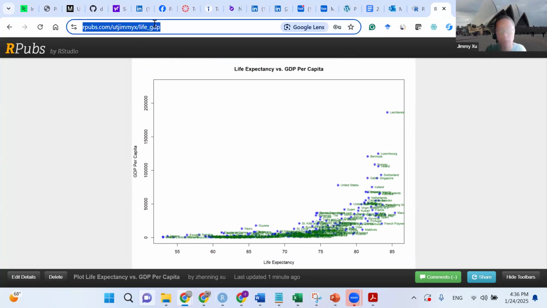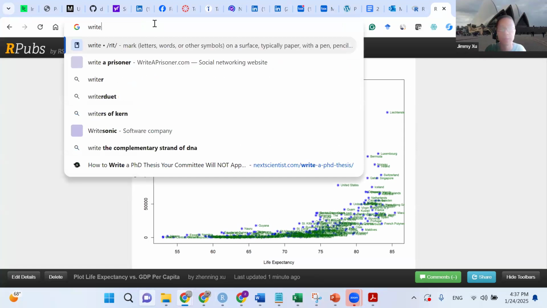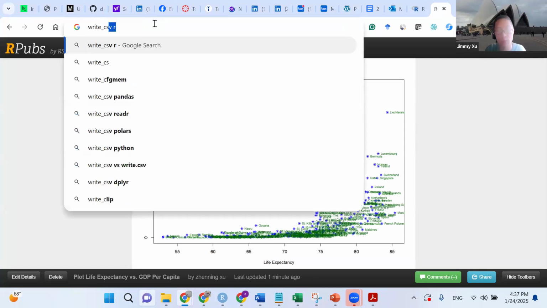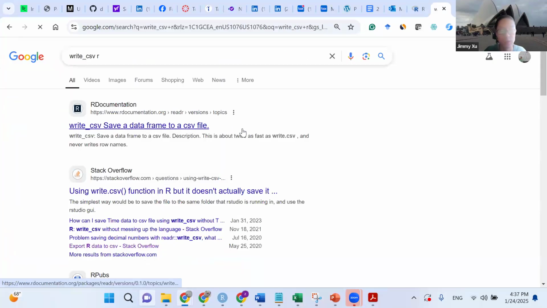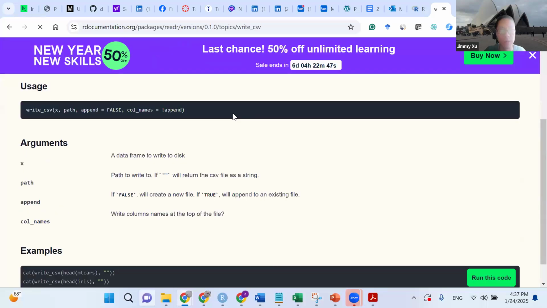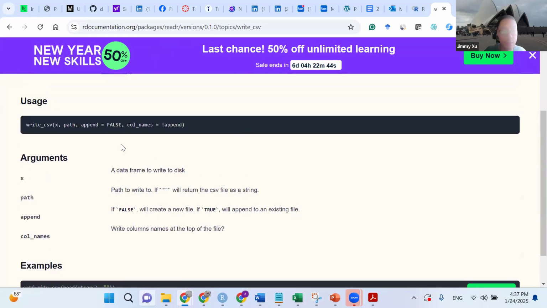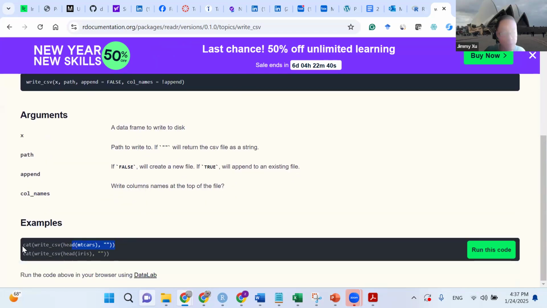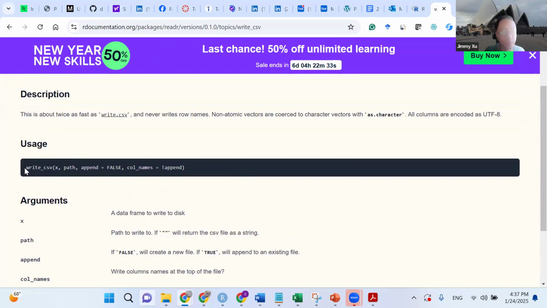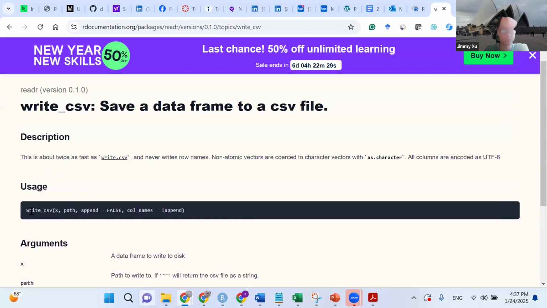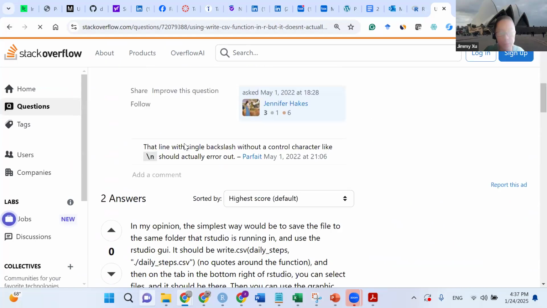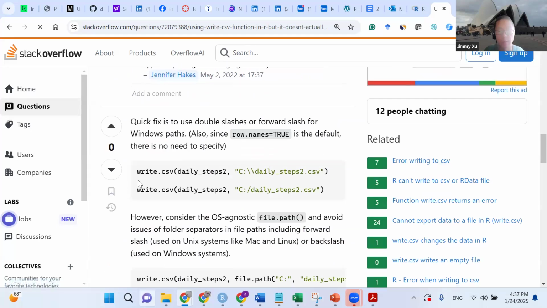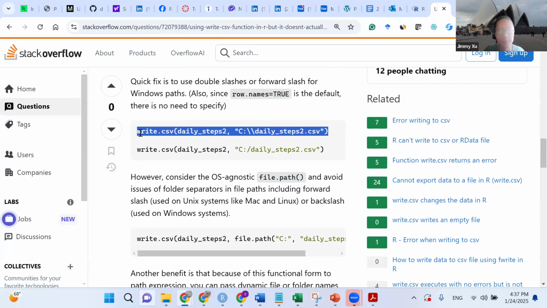Or you can definitely try to download the data set to an Excel spreadsheet. Now let's say we want to download our data set to an Excel spreadsheet, okay? So we are going to use the write.csv function in R, and I'm just going to Google search. You see here, our documentation, right? We're going to use the official documentation, and we are just going to make a copy of this example. I prefer to use the example here, because that's the original example, and I don't think it has very good documentation. So I'm going to make a copy of this.